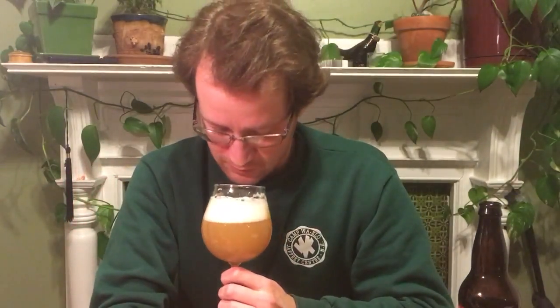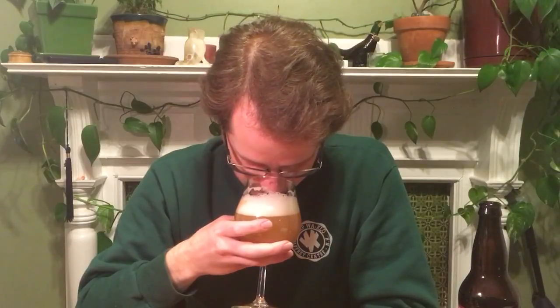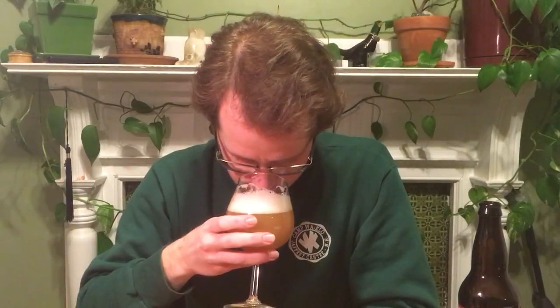Really, really actual peach flesh in the aroma, and maybe a little bit of some tangy pineapple. The head sticking around really well. I really, really like that aroma, and yeah, it's missing a green or earthy element, but I don't really care. I don't know, maybe there's just a hint of mint or something on the edges of it. But that is one of the best peachy, fruity hop aromas that I've smelled in a long time.